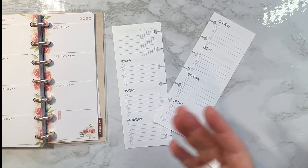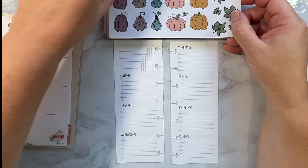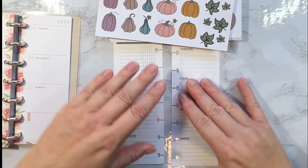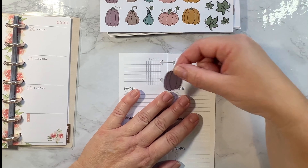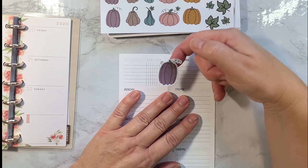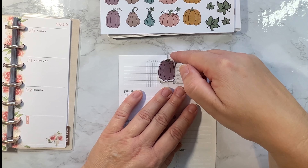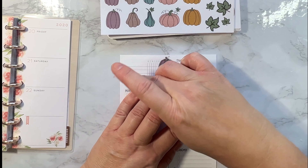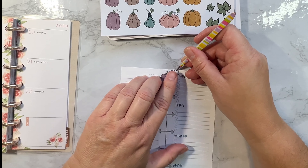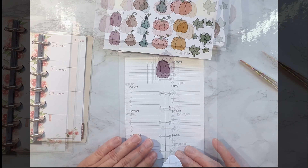I like to have the last sheet up here so let's see what we can do. These have a large size here and then two rows that are the same with some leaves in between. I'm going to take these by color and go down the center. If I stick this on here it is going to cover part of my habit tracker, but for me I usually just write my dinners over here so I don't need those parts of the habit tracker anyway.